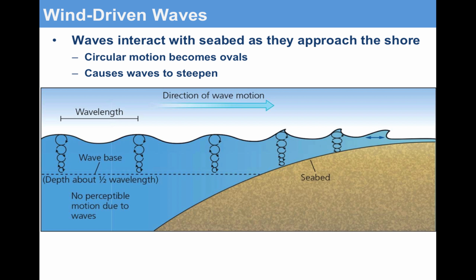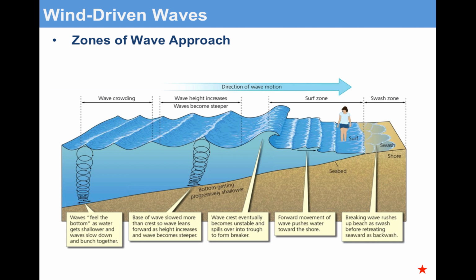As it moves closer to shore, just like in tsunamis, the amplitude of the waves will steepen. This happens in the exact same way. Of course, with tsunamis, this is caused by shifts of the crustal floor of the ocean. This is just caused by wind interaction, so it will never be as strong. This is what it looks like. I don't need you to memorize this chart here. I want you to understand a little bit about what's happening. As the waves come closer to the shore, the wave height or amplitude increases, so the waves will become steeper.